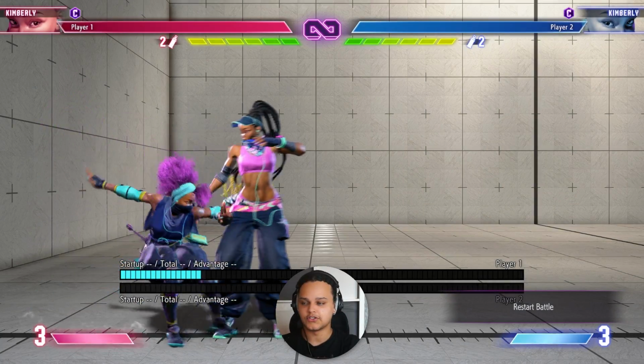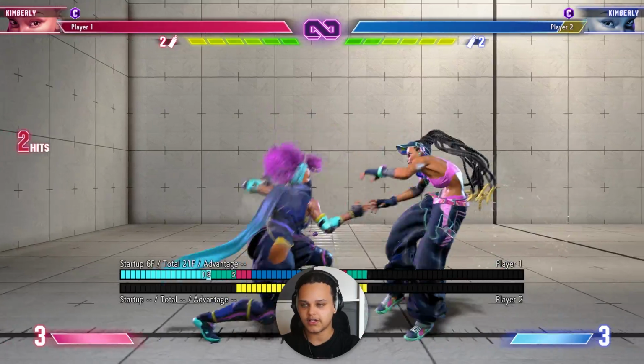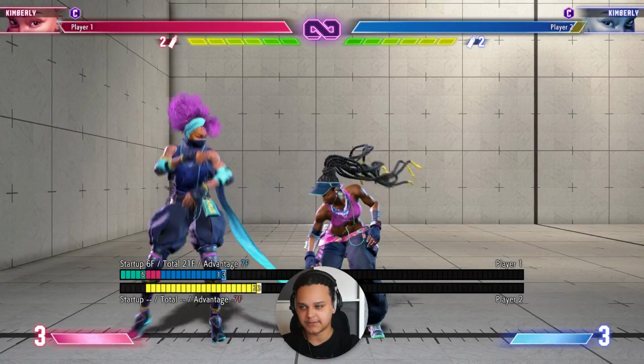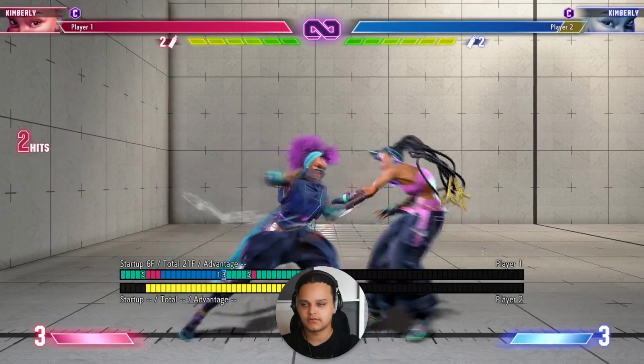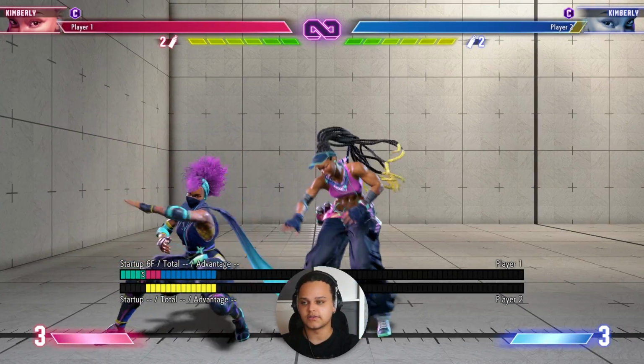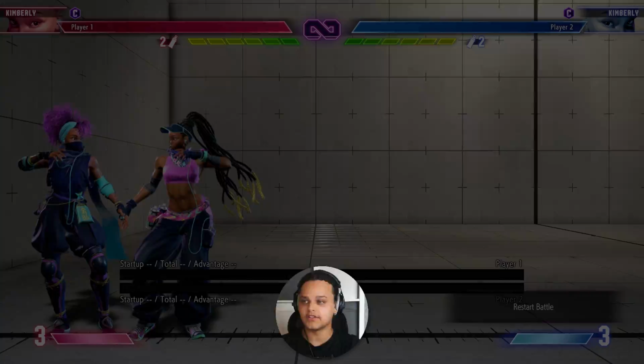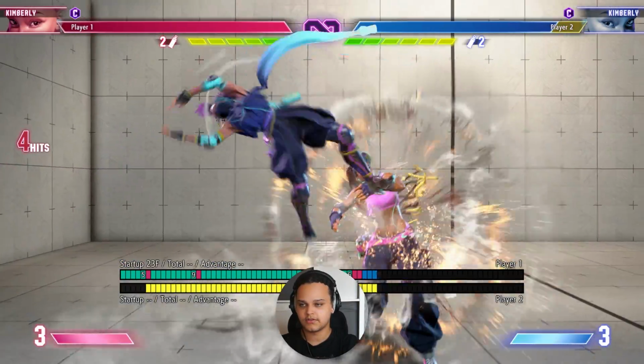And that brings me on to her main confirm, which is crouch medium punch, target combo, and then whatever special you want to do. So slide is good to continue Oki and pressure. So you can do that. You can do this.